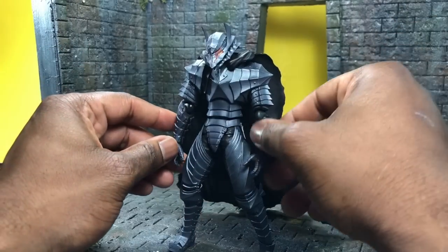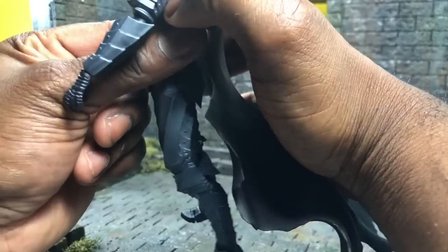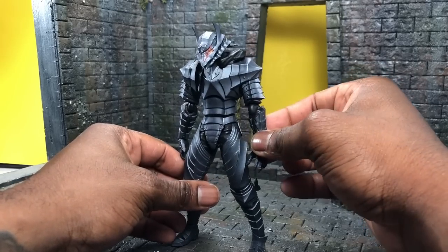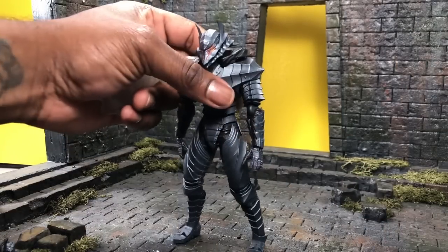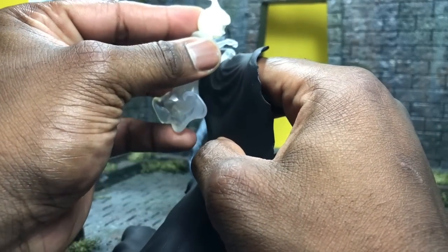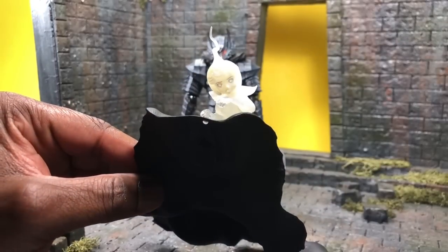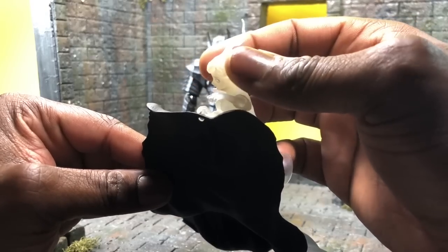As far as functionality goes, the cape completely limits the figure in every single way — that's why I despised it. I went out on eBay, had a friend make a cape, tried every which way to find an alternative. That was before customizers started making a ton of stuff. On the cape itself, you can attach Shriek — she's a plug-in right at the top and goes right over Guts's shoulder. She's pretty much what you'd call a Figuarts Fix before that was a thing — you can rotate and swivel her head, but it's not much.